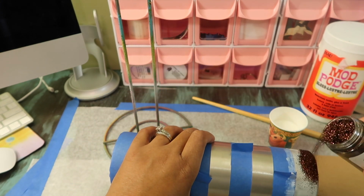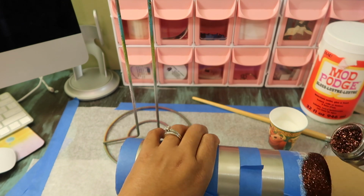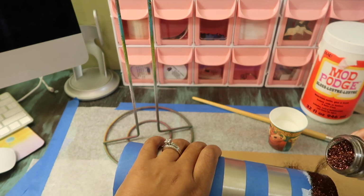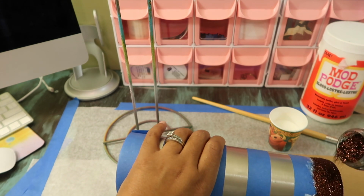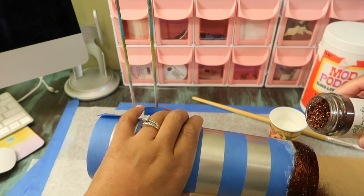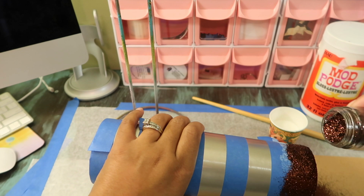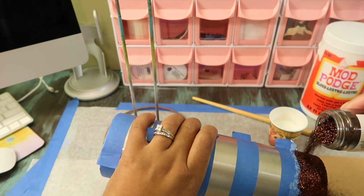Because Mod Podge dries so quickly, we are going to glitter it layer by layer. Now, again, with the epoxy method, you could epoxy all the stripes and then glitter it all at the same time. But with the Mod Podge method, you do want to do it step by step.